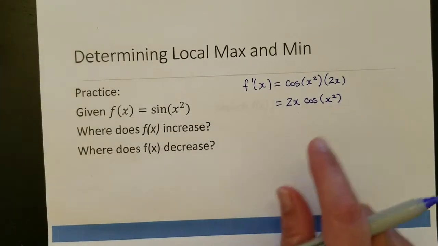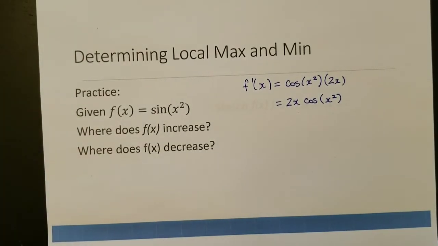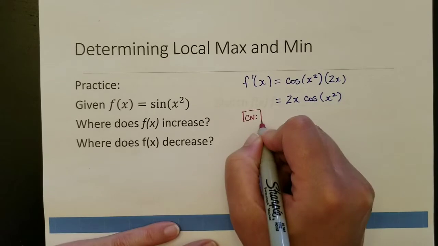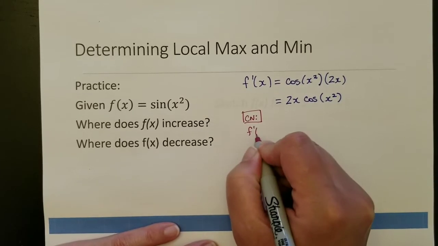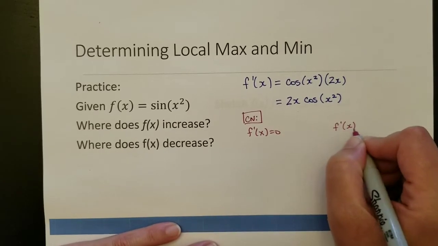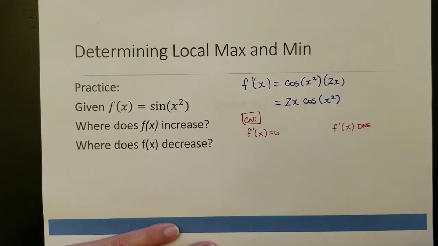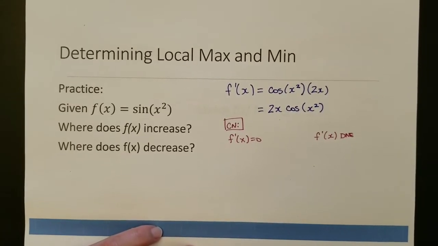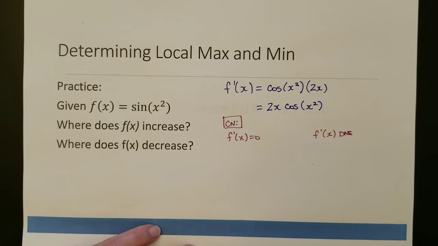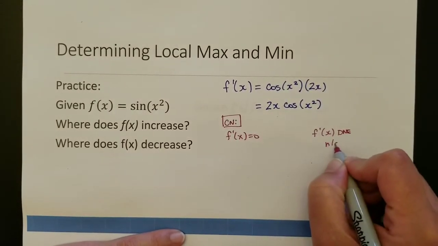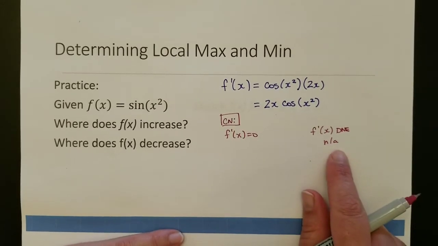So if we're looking here for our critical numbers, we need to consider both cases where f prime of x equals 0 and f prime of x does not exist. And again, even if this is a little repetitive or a little obvious that there aren't any restrictions where it doesn't exist, I still want you to write that out so that I see that you've at least considered both cases.